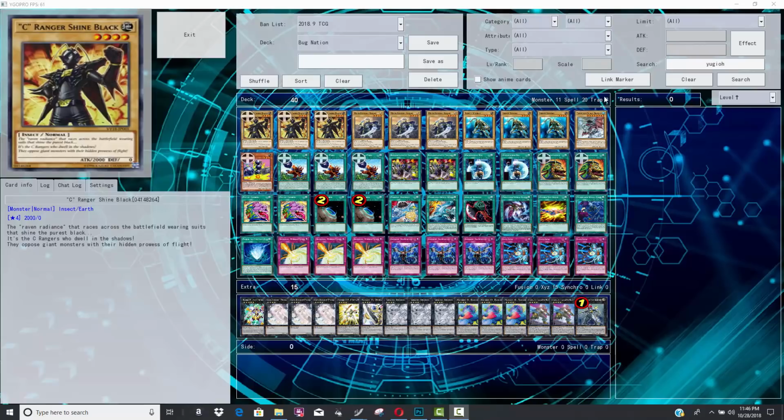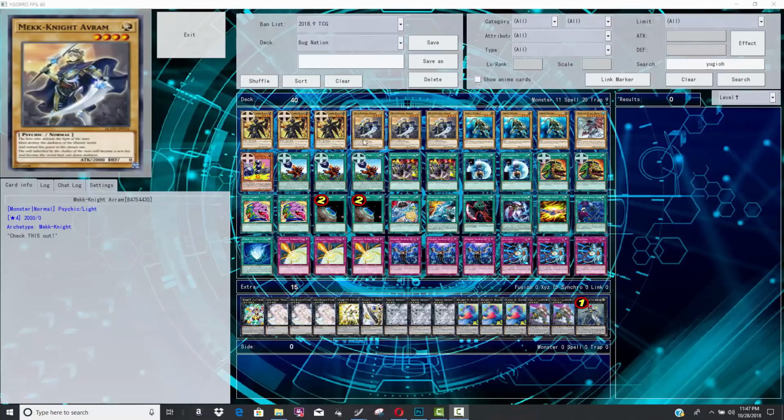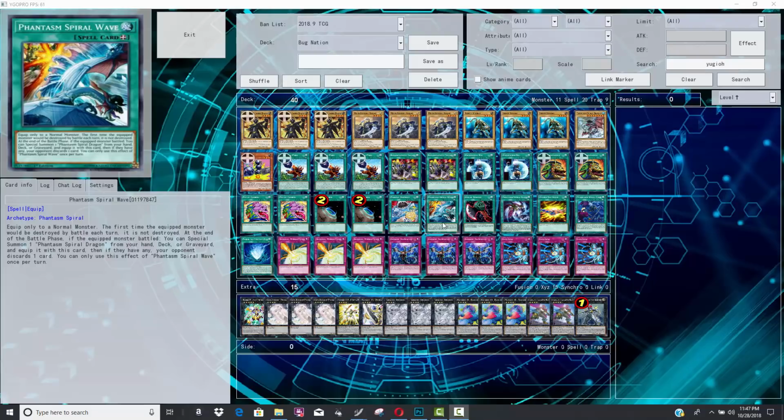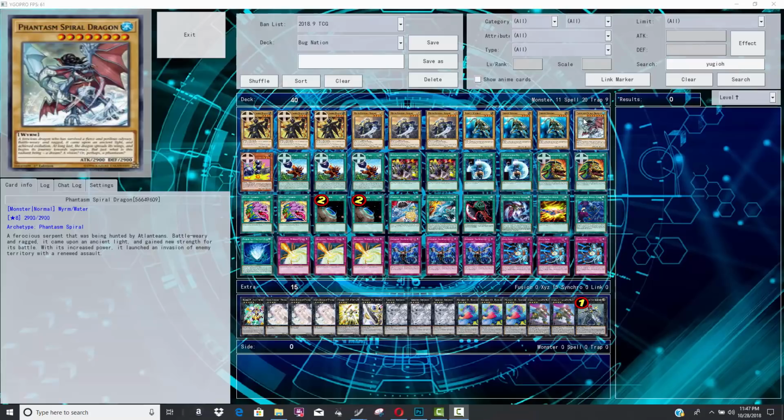As you can see, this one is much more normal monster focus. In fact, Gokipo is the only main deck monster in here that is not a normal monster. I think the Mech Knight Avram can kind of make sense. It's a 2000 vanilla beater, and I say that it makes sense over, I know there's an 1800 vanilla insect monster, but you can see that he's running the Phantasm Spiral, or he's running a bunch of those cards, and he's also using Pacific. This means he can search these when he does summon, and he doesn't really have to rely on his opponent. This also gives him the option of summoning Phantasm Spiral Dragon straight from his deck and being able to do a whole bunch of big pushes.